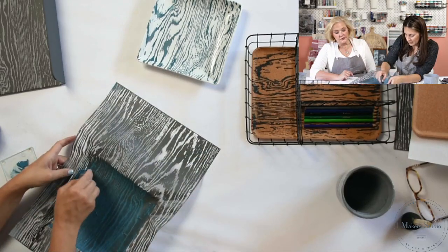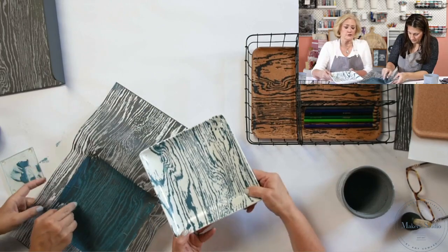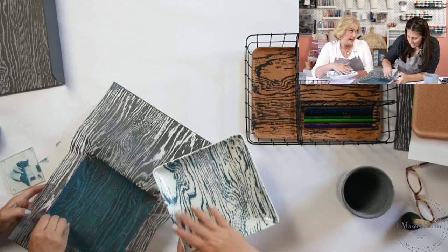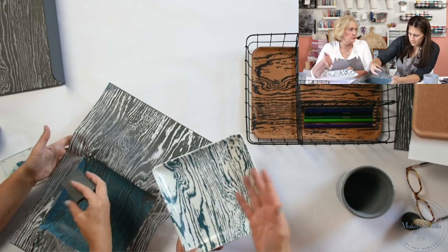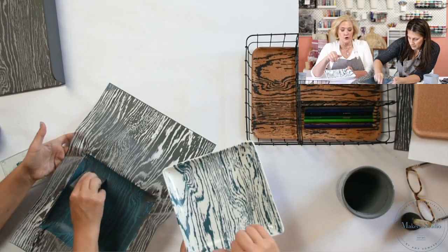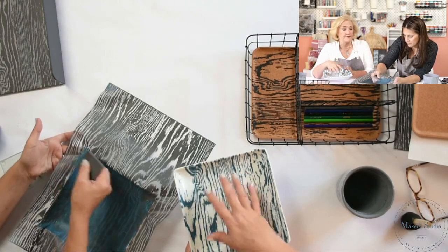The other thing, as we're talking about this, look at this. This is our brand new wood grain stencil, which I love. I love our patterns. I think it's so amazing. I think it's a great thing for a guy, but I love wood grain, too. It's what's called faux bois, B-O-I-S. Faux bois.